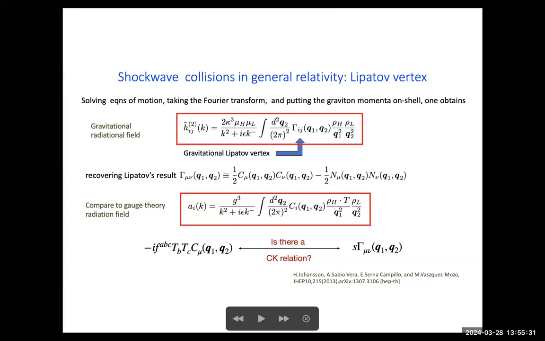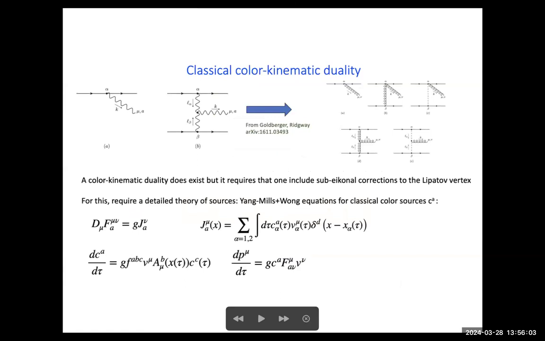So if you're trying to ask the question, when I have two black holes or two dust motes, which provide very short impact parameters, producing lots and lots of radiation, what is the inclusive spectrum as they get closer? It's described by this expression. And as I mentioned, this is precisely this bilinear distribution. Okay, so you can ask, is there a double copy relation? Is there a kinematic duality in general in this case? And it turns out that there is.